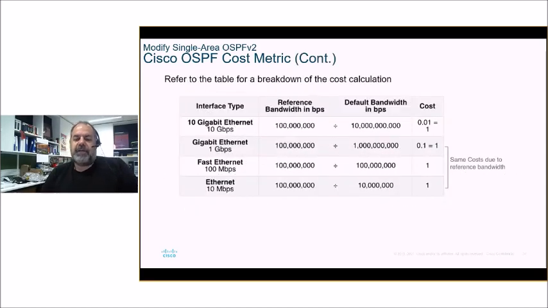Now this slide's got a problem as well, because this 10 meg Ethernet should be a cost of 10. These are the ones that would all end up being 1. So again, another error in the slide.